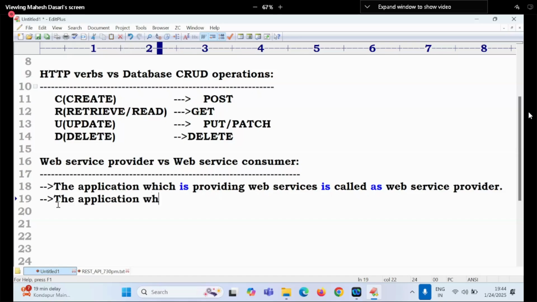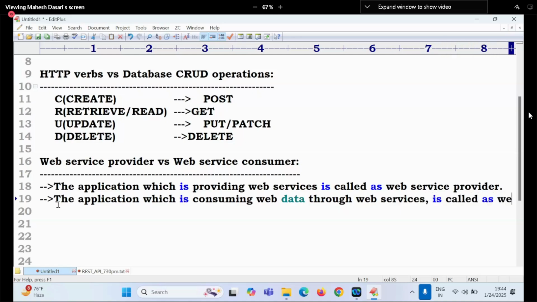The application which is consuming web data through web services is called a web service consumer. So who will provide services, those are service providers. Who can use those services are called consumers.